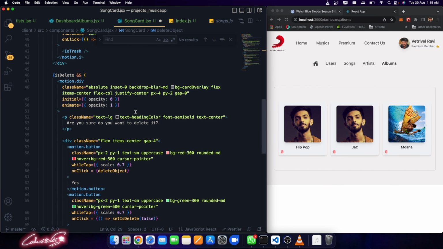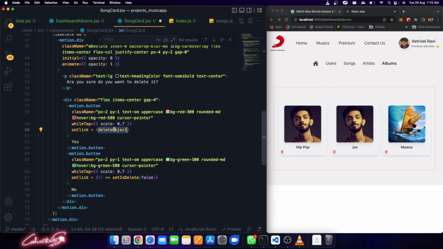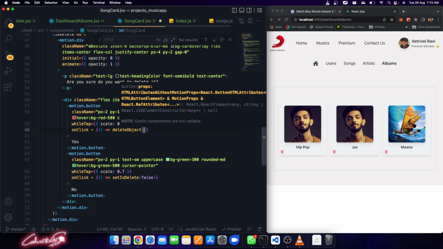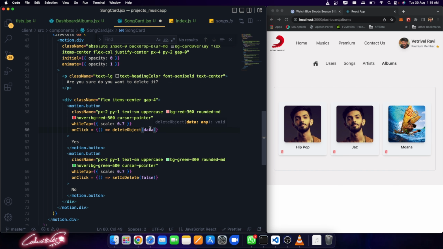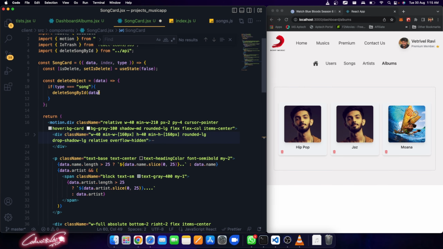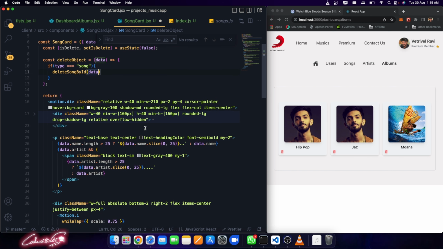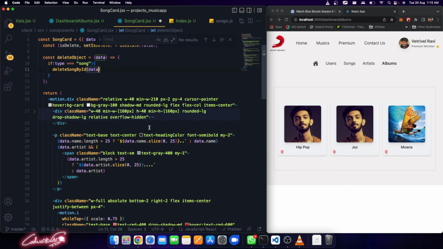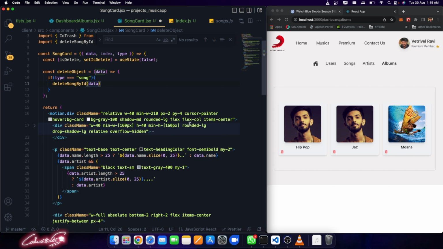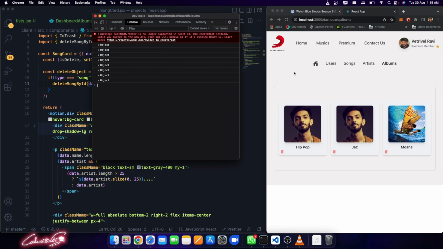Whenever I click it, inside this method it's going to be a callback function, and I'm going to send that current data which is coming inside here. So inside that data we do have that ID parameter. Just a moment, Control J.